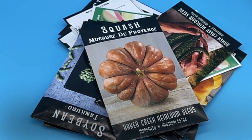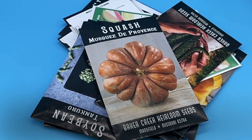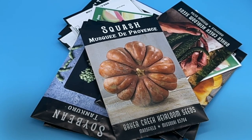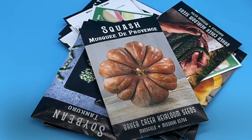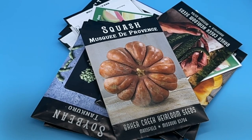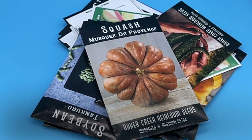Hey everybody! I have gotten seeds from Baker Creek over the last couple of months. You saw when I had the whole seed catalog video — I mentioned some of the stuff I'd already gotten. Since that time, I've seen Facebook posts by Baker Creek and it's inspired me to get more seeds. So I've gotten a lot of stuff. I already have enough seeds, but it's always fun and I think the channel will enjoy me growing some of these new and weird and crazy things. Some of them are kind of normal, some are kind of unique. This will give you a sense of some of what we might be growing this year.